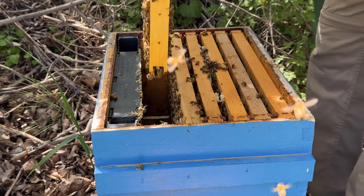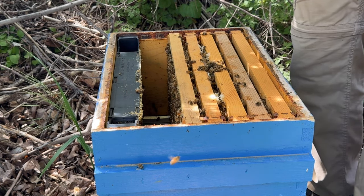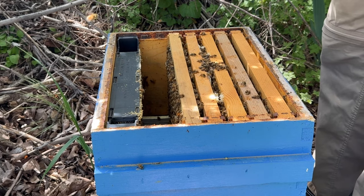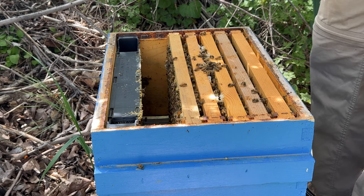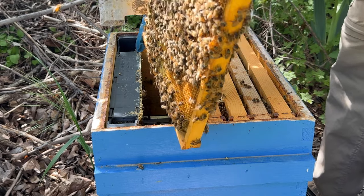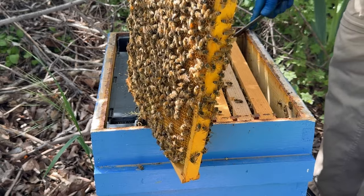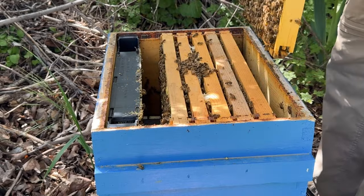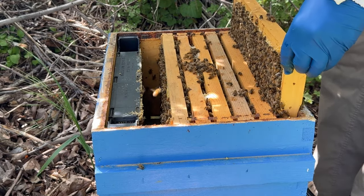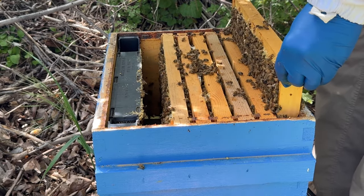This one's heavy. And eggs and larva and capped brood. This one looks great. I'm actually going to do a little flippy flop and put this at the other side. Do a little furniture moving, girls. I apologize. But I want you to start building out those frames. Come on, girls. Gather.